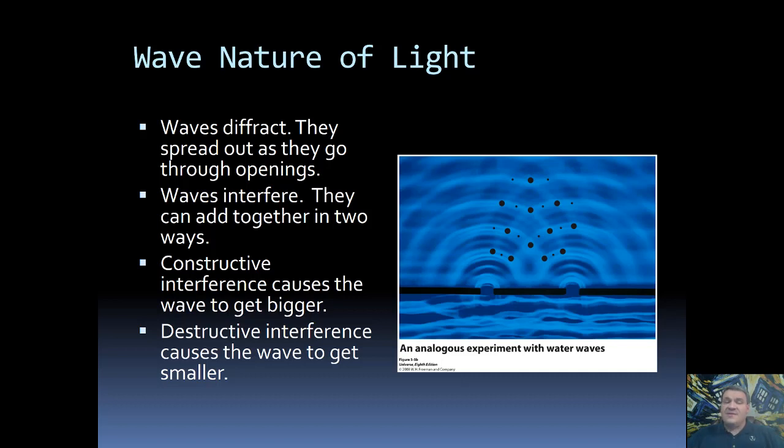And this is, again, something that waves do that particles don't. Imagine you've got two tennis balls and they come and collide together. When that happens, you don't form a giant tennis ball and the tennis balls don't disappear. Instead, they bounce off each other. They reflect instead of interfere in this way. And so again, this constructive and destructive interference is something waves do and particles don't.